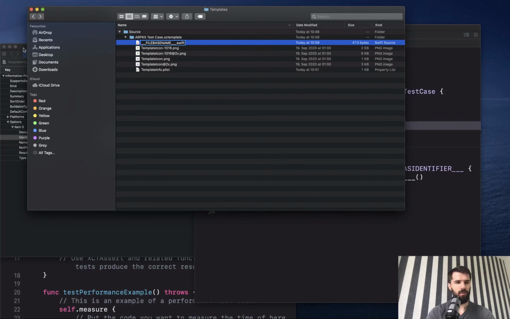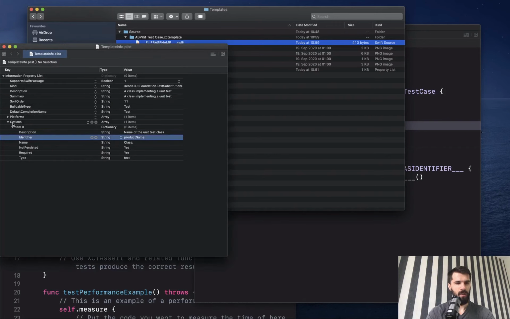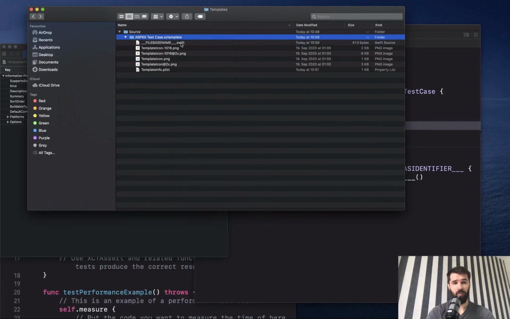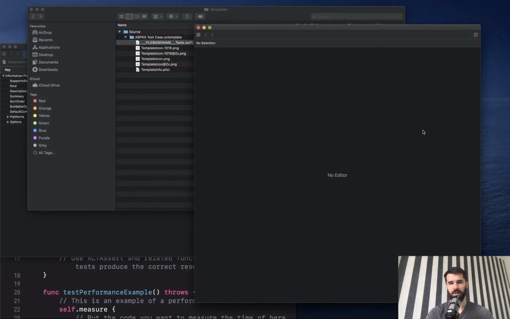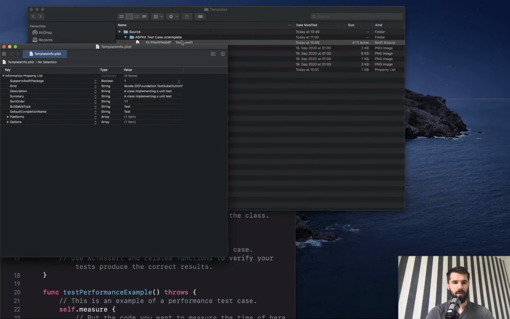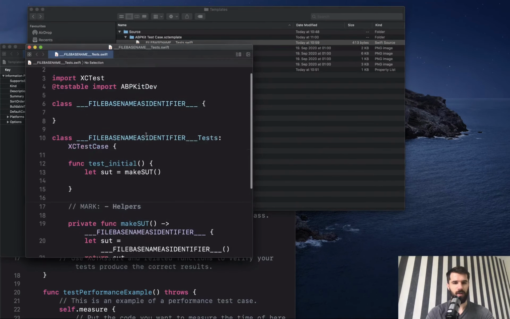But if you take a look here at the main file, do we have a reference for the main file? What is the name of the file? I don't see any here. Let's give it a try and see if it will work. Basically, we need something like this, the name of the file and then tests. Something like this. Let's see. Okay, so this is the file. This is how it looks.